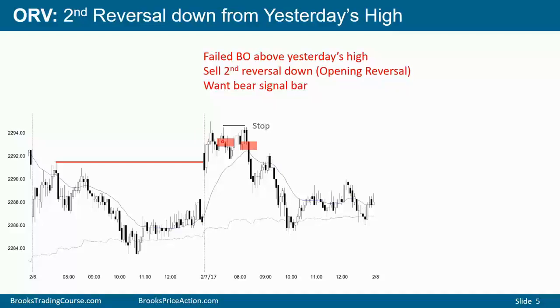The traders who sold here, they could either put their stop just above the sell signal bar. It would not have been hit here. They could hold short, or they could get out above the bull bar and then sell again once we have a double top triggering with the bear bar closing on its low. So they sell below that bar and get filled here.